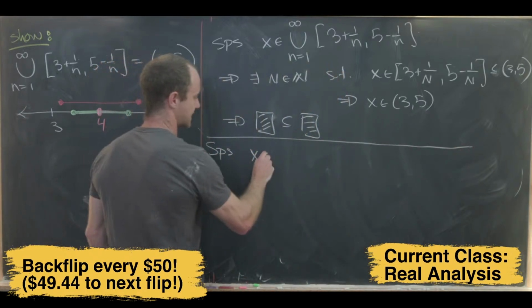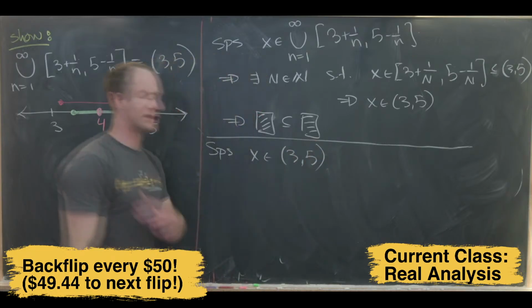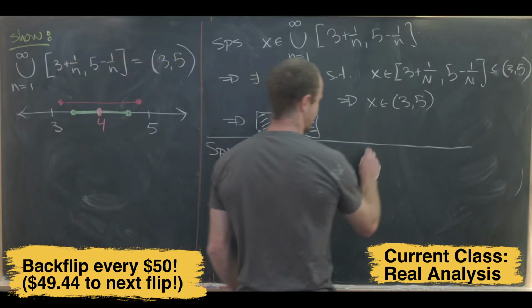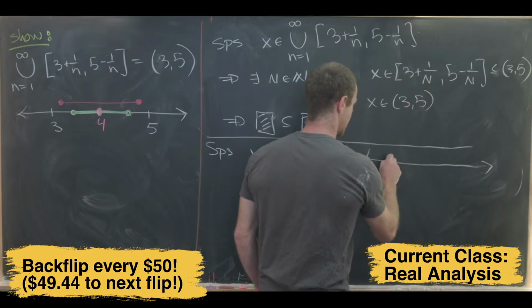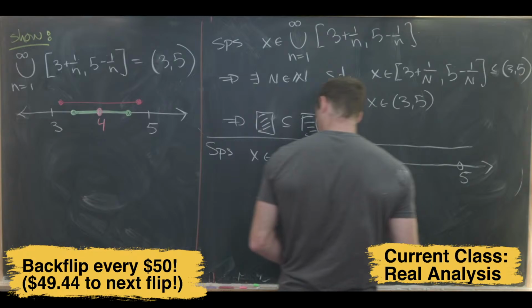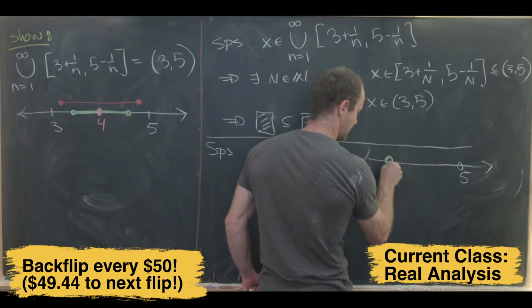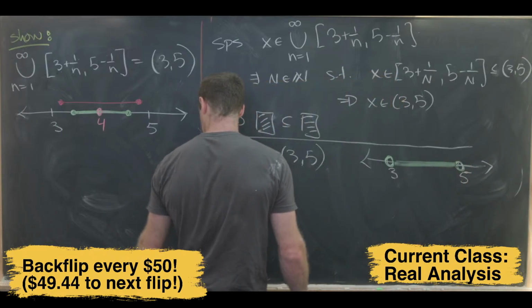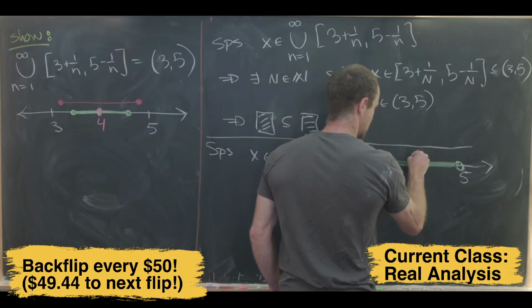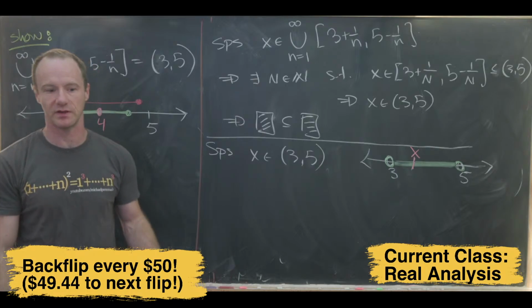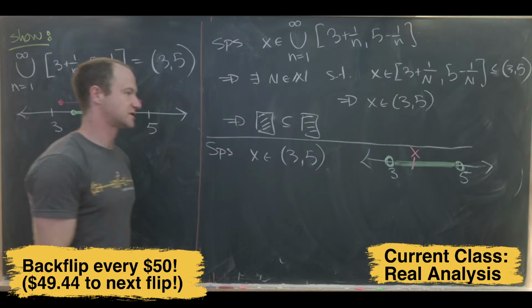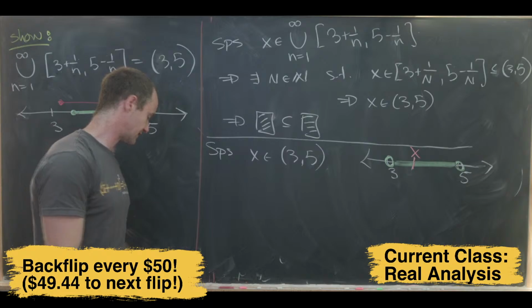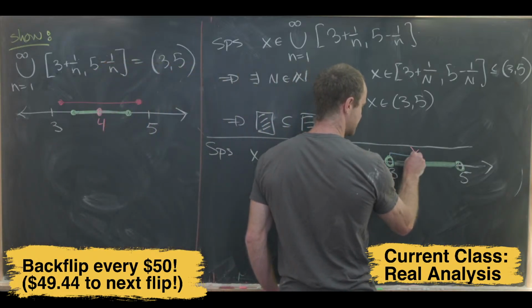So let's suppose that x is in the open interval from 3 to 5. Now this is tricky. Let's look at a picture here to get an idea of what's going on. So let's put 3 here. Let's put 5 here. And they're open, so that doesn't include those endpoints, everything in the middle. Now x is just somebody here. It could be closer to 3, it could be closer to 5, it could be equidistant from each. We don't know. So let's maybe take the smallest measurement between x and 3 and x and 5. And let's call that epsilon. So this will be epsilon.